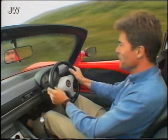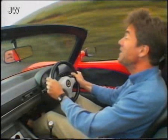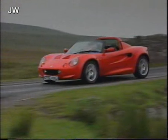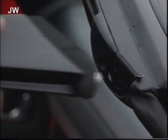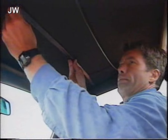The driving position is perfect, the instrumentation simple and effective. For me, though, it is a shame that the interior specification is so minimalistic. Oh, yes. And the fact that the Elise has got a hood from hell. The changing North Yorkshire weather gave us plenty of opportunity to curse the Elise's hood. It's as if the designers couldn't decide which kind of fastenings to use, so they used them all. Once on, the hood doesn't spoil the car's lines, but by the time you've got it up, the sun has probably come out again.